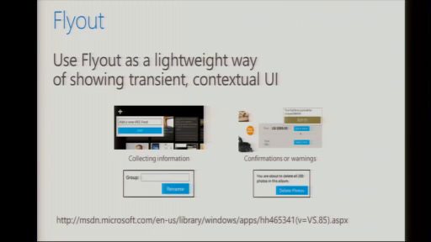And I showed you that very briefly. If you remember, when we had the semantic zoom and I was naming one of the blocks, it came up with a little box, which was a flyout box, where I could type in the new name. So again, don't have the space always used, don't have the box on the screen all the time for people to type information in if they're only going to do it once a day. It's just wasting space. You just do that as a flyout, it comes up whenever you need it, and it's normally prompted by some action on the app bar at the bottom.